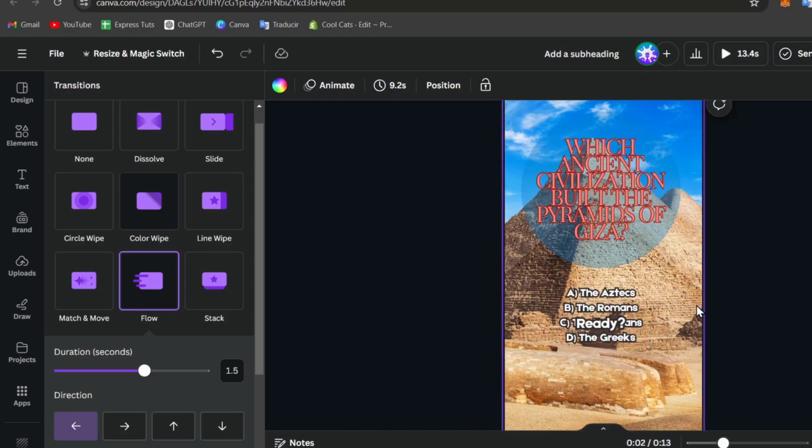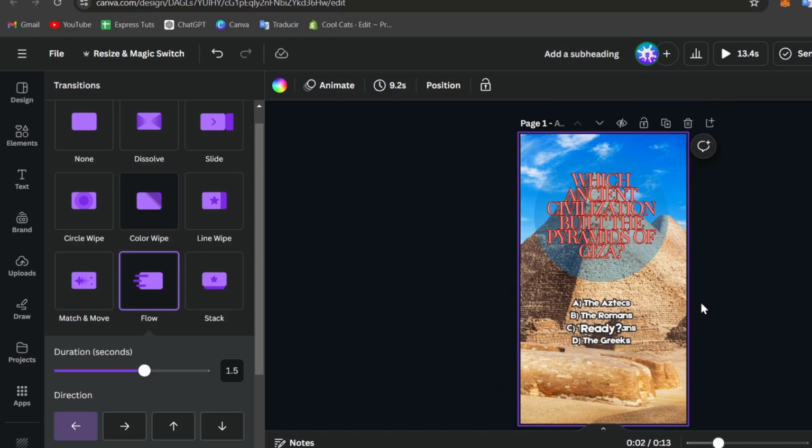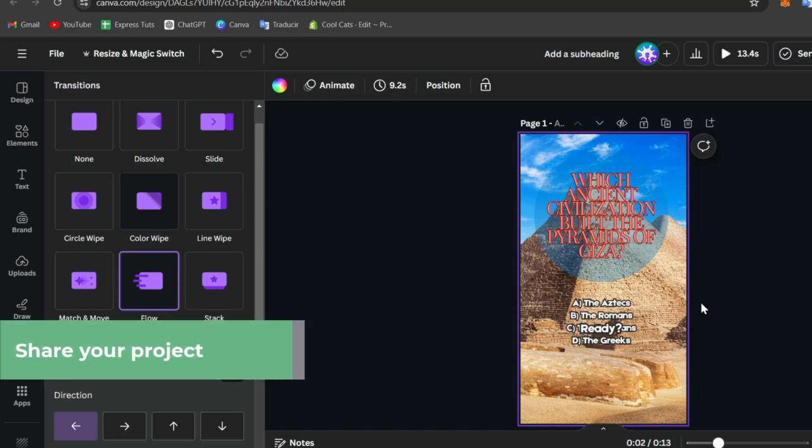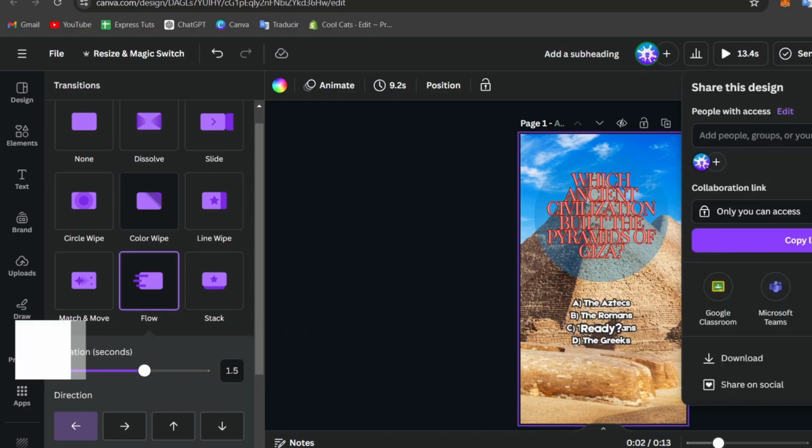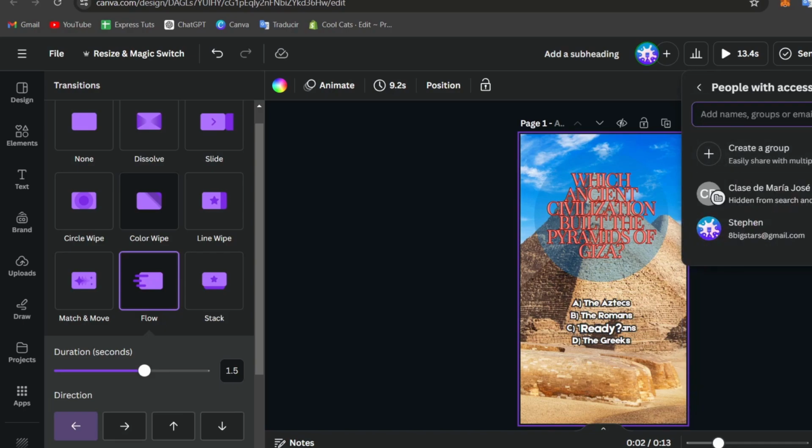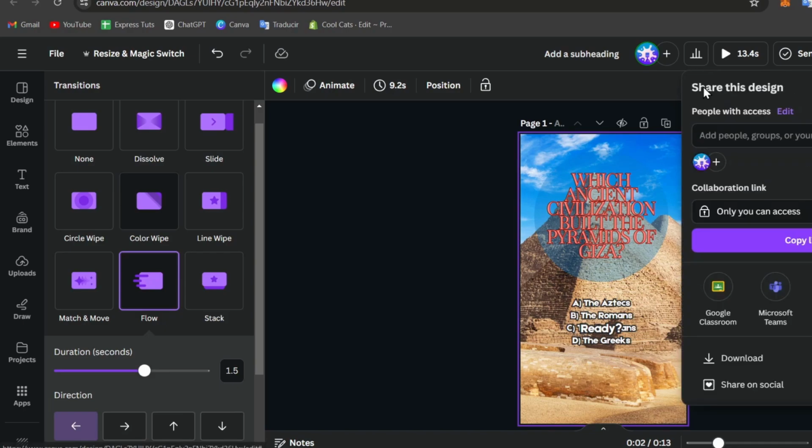Now if you want to show your project, if you think that we already are okay with it, applying filters and designing everything, what you can do is to now show the collaboration. So let's go here into the upper side that says share. Inside share we have the people with access. If you want more people to edit, to let's say customize or add much more stuff into one project, you can make a collaborator link here. So I can add people from here and show them to them, or I can just use an actual link so they can have access to it.